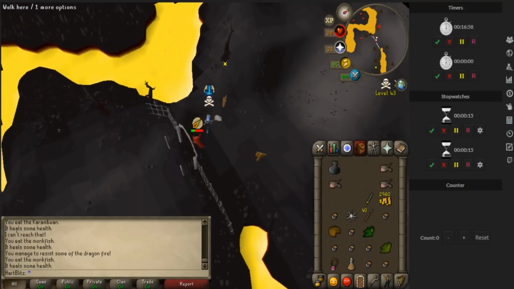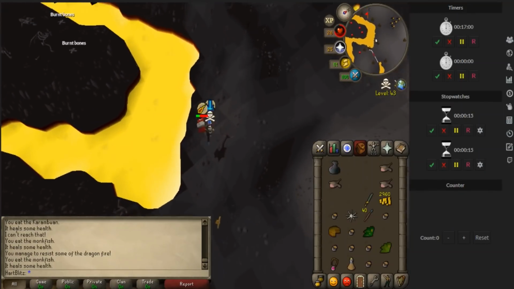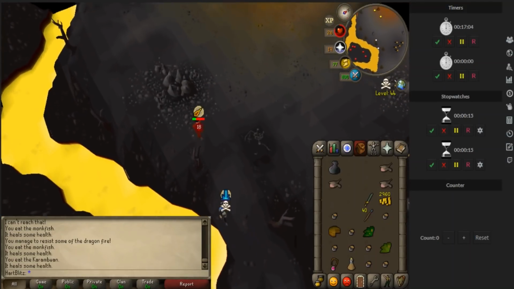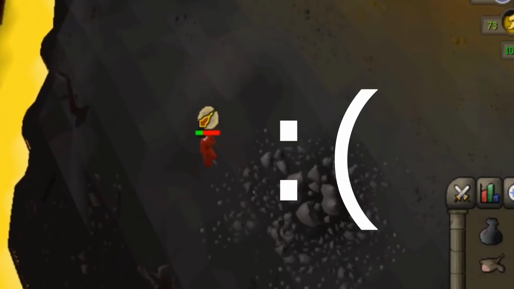Unfortunately, I did end up getting PK'd and I lost everything, but don't worry, I did write down everything, so I know how much money I made this trip and I know how long it took, so I'll be able to figure out the calculations later.